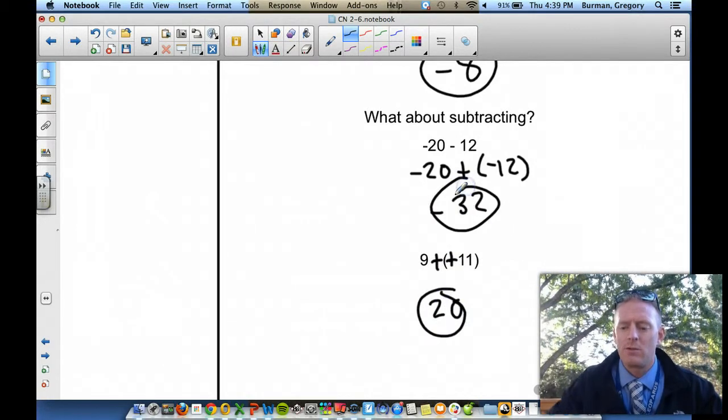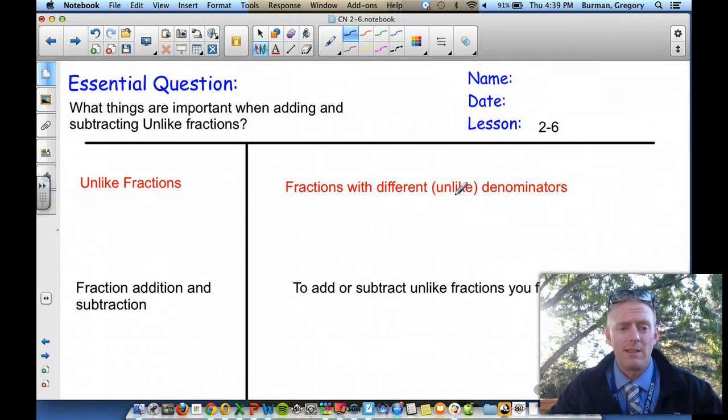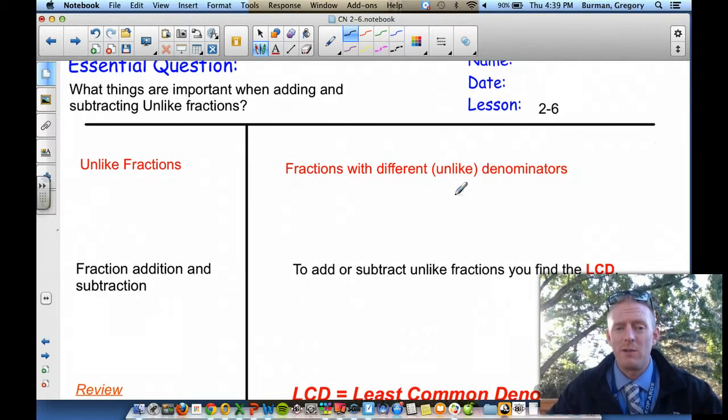So again, those are just a quick review of what we need to know how to do to be able to add or subtract fractions. Here's your official lesson. Make sure you write down the information so that you know all of that good stuff. If you need to pause, hit pause. I'm going to keep flowing so that you have enough time to watch the video, but not so much time that the video is like 45 minutes long, like class would be.